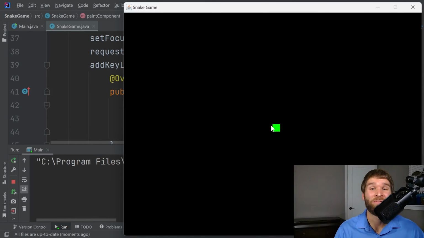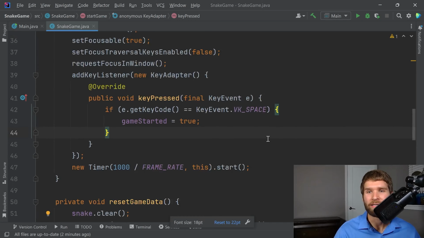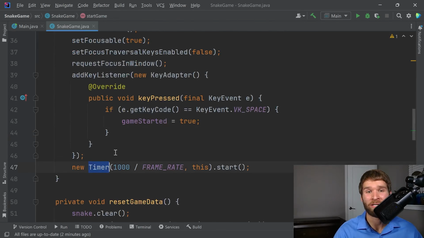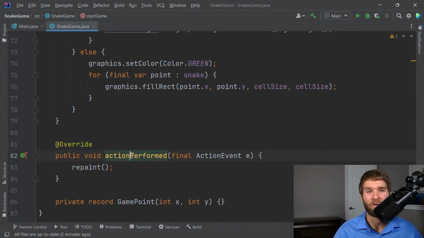So each frame, the snake is going to move in a direction. Let's go ahead and by default have the snake move to the right. I'll zoom out on this code a little bit since we're writing a good bit of it at this point. What we want to do now is, each frame, for the snake to move. So we talked about how we have this timer here, and the timer is going to call action performed each frame.